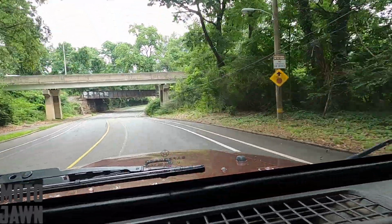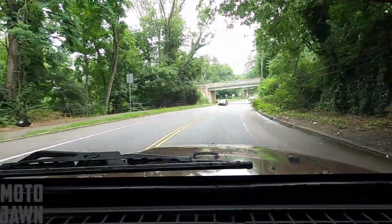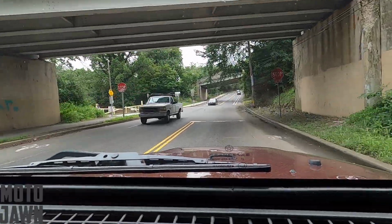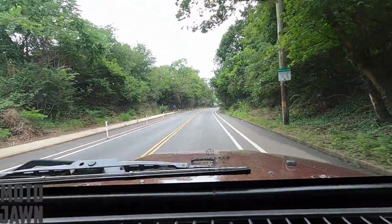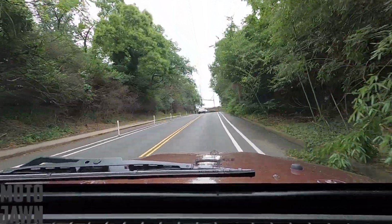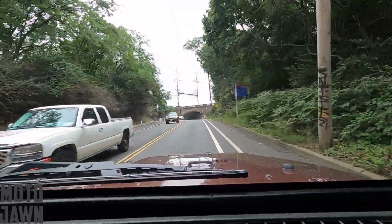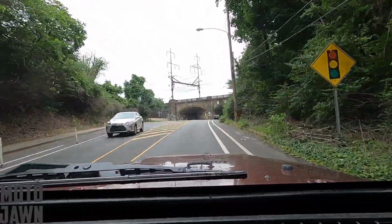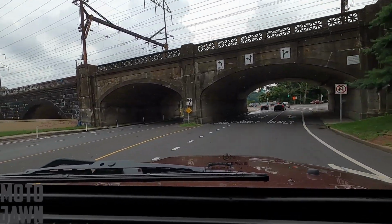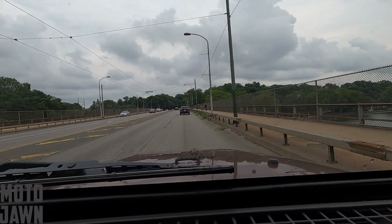One of the things I'll also say about this is I don't think it has anti-lock brakes, so that's another thing that took a little bit of getting familiar with. I noticed, and again, I don't know if this is all Jeeps, it's very easy to lock up and skid the brakes on this. I'm assuming that's because of no anti-lock brakes. I don't know if it was an option in 2001, but it kind of slides around, especially when it gets wet. You've got to be very, very careful with the brakes, specifically on mine. I do a little bit of sliding around, and it took some getting used to, just to get familiar with how the brakes are operating.